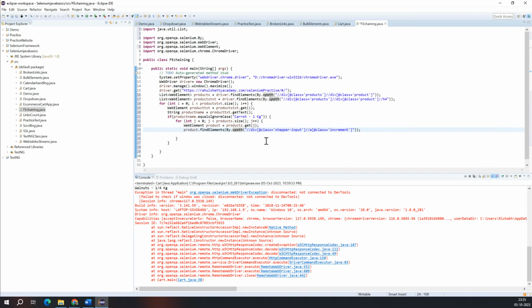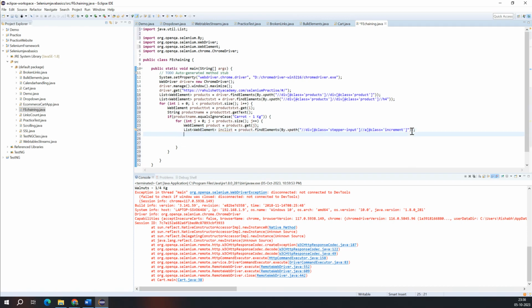Correct. Now what we need to do is that I have the list of, let's say, the increment buttons. I'll have all the increment buttons. So up till now I have all the increment buttons, which are the plus icons. What I need to do is click on the plus icon, and this is a list, so I'll save this up. What is the name? Let's say inc list, increment list. This will give me a list.